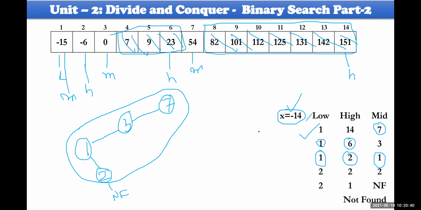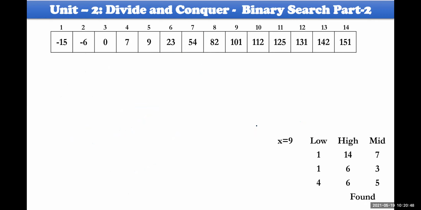Okay, this is one more example to draw the decision tree. For the left hand side, we'll go for one more. You can see, 1 and 14, mid is 7. Then 1 and 6, so 3. And 4 and 6, so we take 5 here. I hope you understand what this actual problem is, because this is the third example, for the element 9. So these are the search operations, and the decision making search tree will look like this.